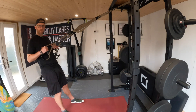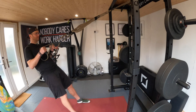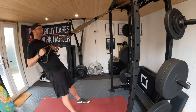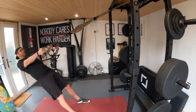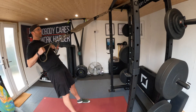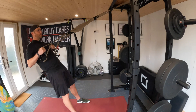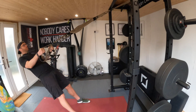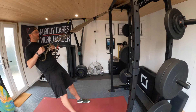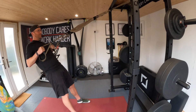Starting by walking back, walking your feet in as much as you need to add the resistance, lean it back with a straight arm. You're going to be rowing up, kind of thumbs to nipples if you will, or just underneath, keeping those elbows incredibly tight, keeping the back tight, the hips engaged as you squeeze out. Big deep breaths, keep those abs tight, keep those glutes tight. It's going to secure that pelvis as you're coming in.